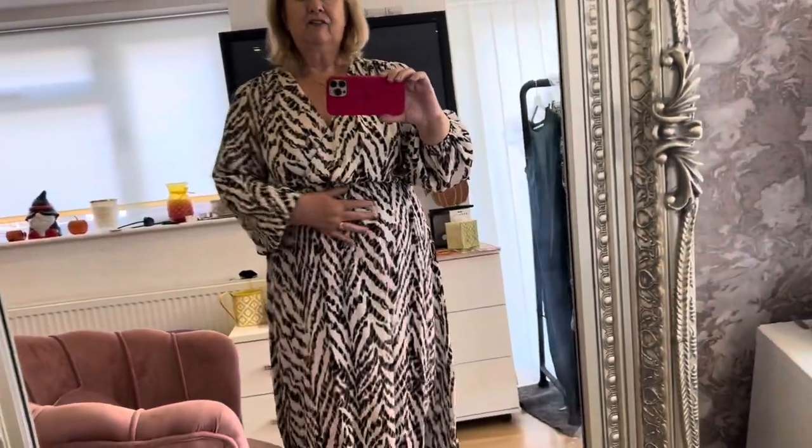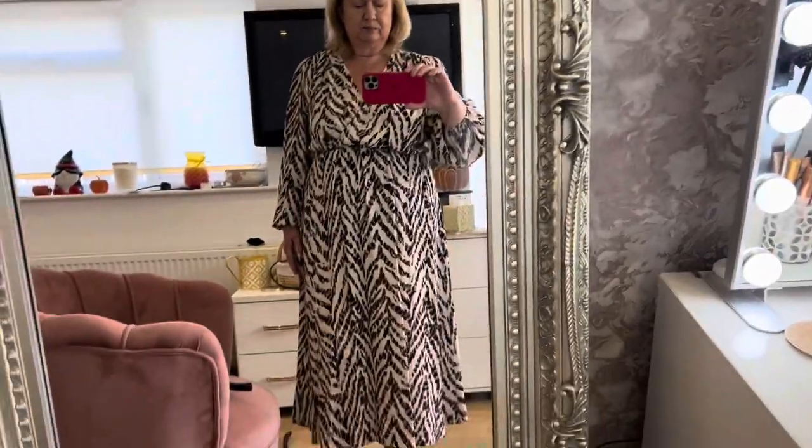It's not an animal print, but it's got that animal print vibe to it. I think the sleeves are a little bit big, a bit voluminous. And it's not flattering for me in this stomach area. So I'm not too keen on this one. So this will be going back, but you can tell me what you think. You might like it for me.